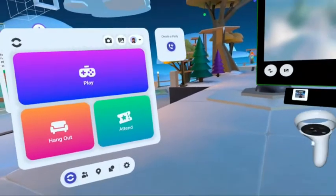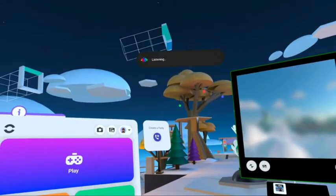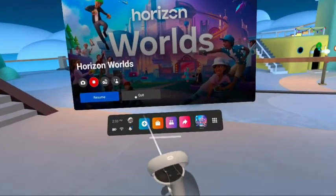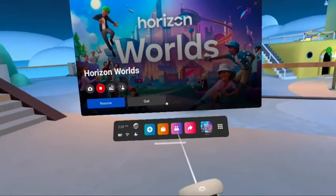We'll hit that and you are partied up, right? Menu button twice. Above everybody's head. And we hit that menu button. It brings up this. First time on this game. We can hit quit, and then we can exit.